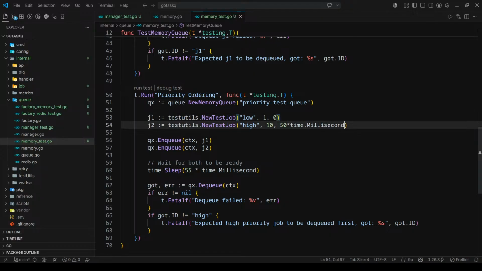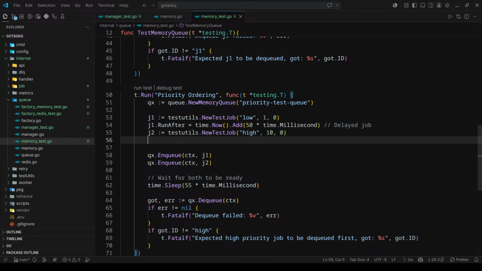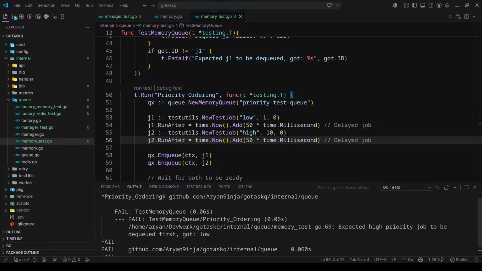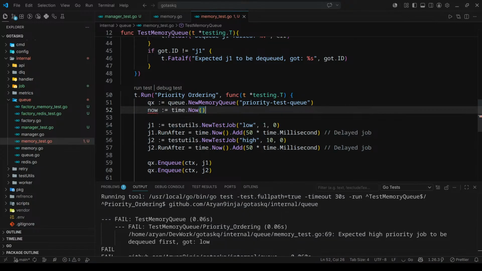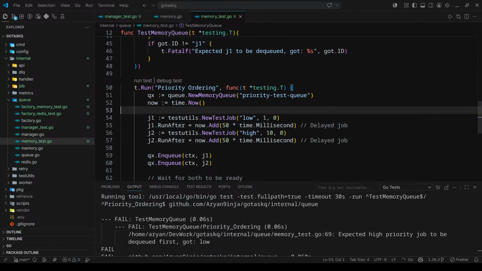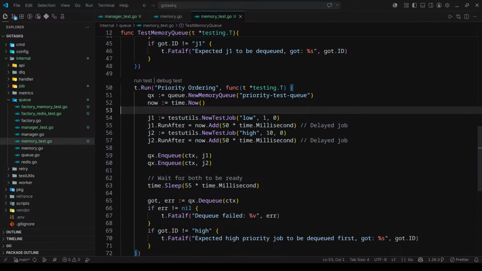We have to pass along 0 here, and J1.RunAfter and J2.RunAfter, and we should also save one now := time.Now, and now both of these will have the same time. Yep. Before that there were milliseconds of delay in execution and that was causing the issue.